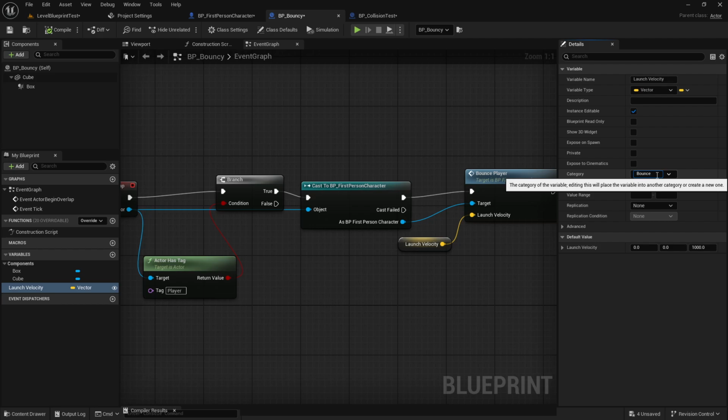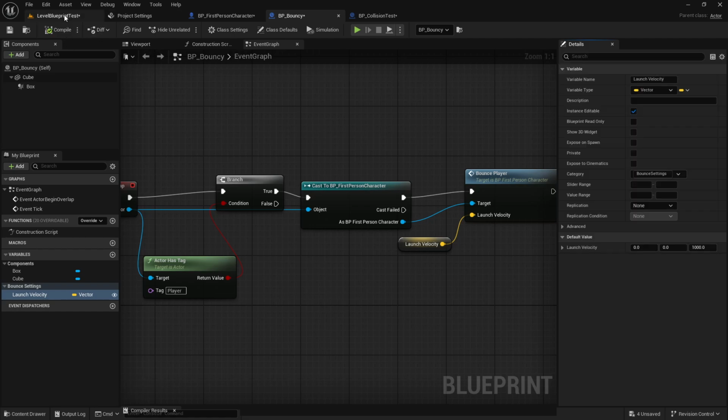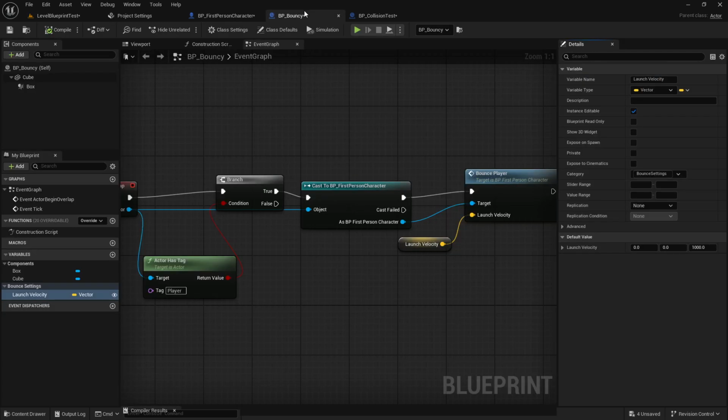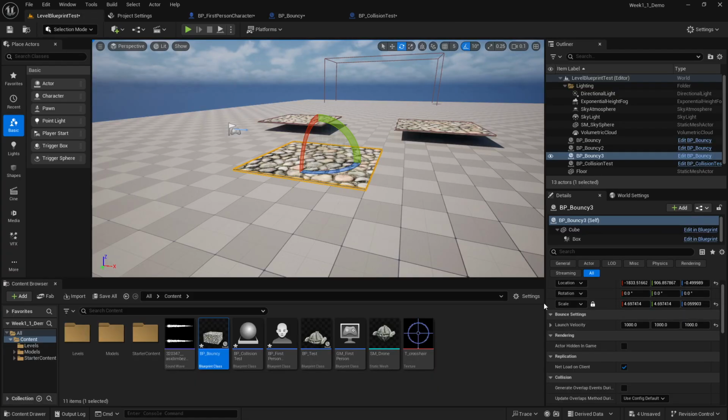So if I call this bounce settings, for example, and I compiled it, you could see now that default has changed to bounce settings. So this just becomes a very nice way for us to organize our variables so that when we have a lot of variables, things become nice and organized, and rather than just seeing everything in one list, we can see different lists with relevant names.